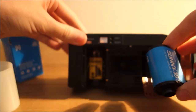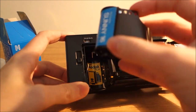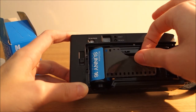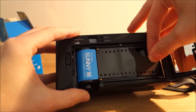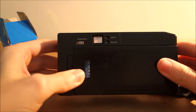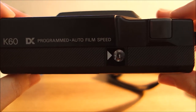It's nice and cold, just out of the fridge. I should actually look at the picture to figure it out. So it goes in that way. I think that's just going in like that, and I'll close it and see if this works. That's right — it's gone to number one.